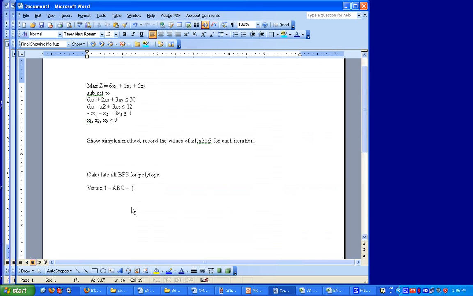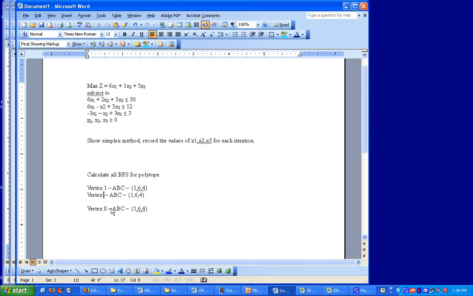So the x value is 1, the y value is 6, the z value is 4. And do this for all 8 basic feasible solutions, basically the corner points of the polytope. So you should have 8 of these: vertex 1, vertex 2, all the way down to vertex 8.